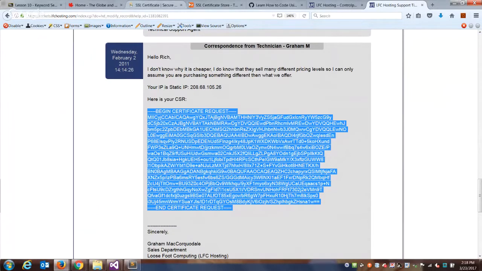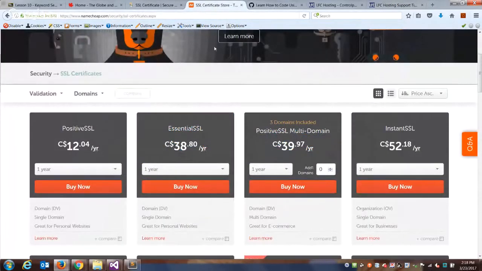And then every year, I'd have to go and renew my certificate and go through the same process again. Get a new certificate request, buy another certificate, download it, put it on the web server, and ask the host to install it. Or I could pay 4 times the money and just buy it straight from the host. Then I just say, I want a certificate, here's the domain, and they do everything. So this will be your responsibility as a developer. Your client is not going to know anything about how to do this at all.